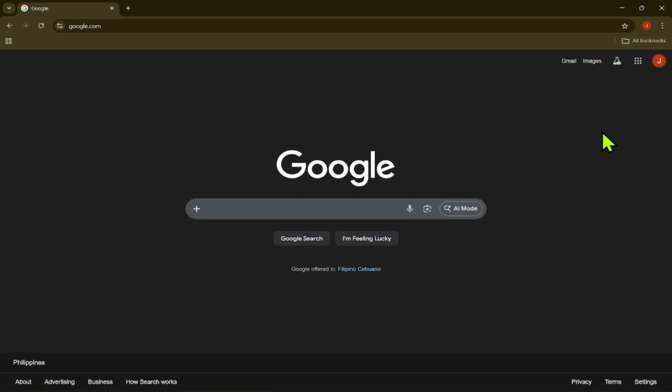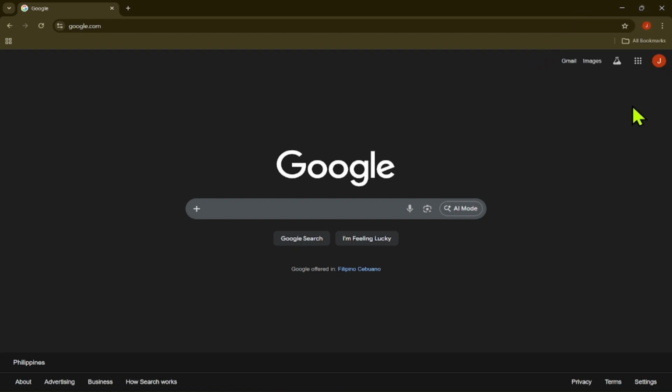Now, if the bar comes back but your saved bookmarks still don't seem visible, check whether Chrome is open in a very small window. Google notes that on smaller windows or lower resolutions, the bookmarks bar can stay hidden to make more space for tabs. So try maximizing the Chrome window and check again.